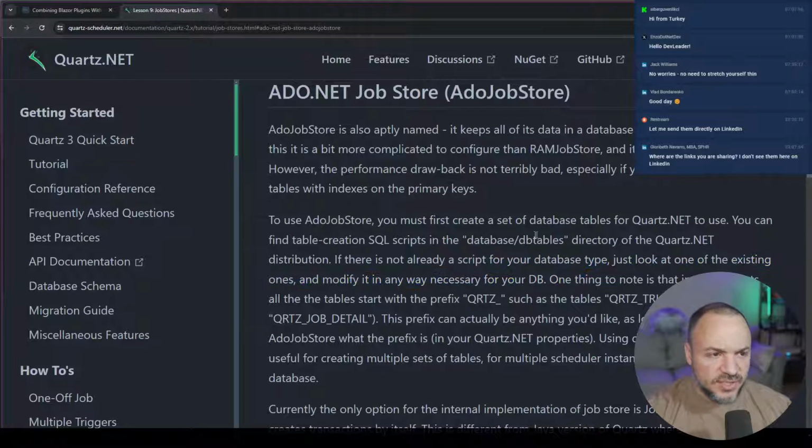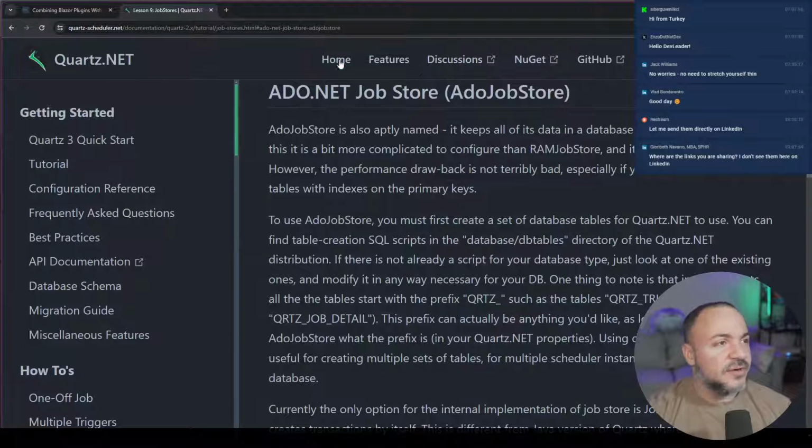But this is interesting. I'm going to have to see where the scripts actually are. Are they just in the GitHub? We'll have to see, because if it's a NuGet package, I don't know if the scripts are a resource embedded in the NuGet package or something. It's kind of weird.